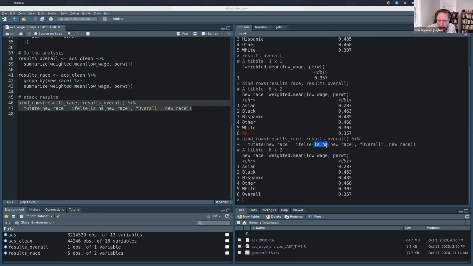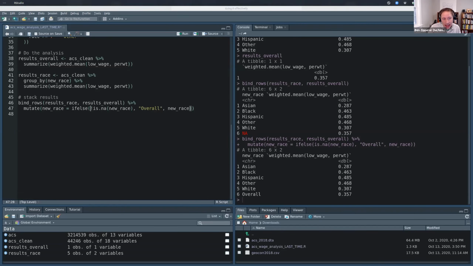The is.NA function is how you identify whether something is missing or not in R, okay? So if you want to identify whether something is missing or not in R, you're going to use the is.NA function. For example, another way you could write this is, when things are not missing, and I'm going to use this exclamation point, that means negate or not true.